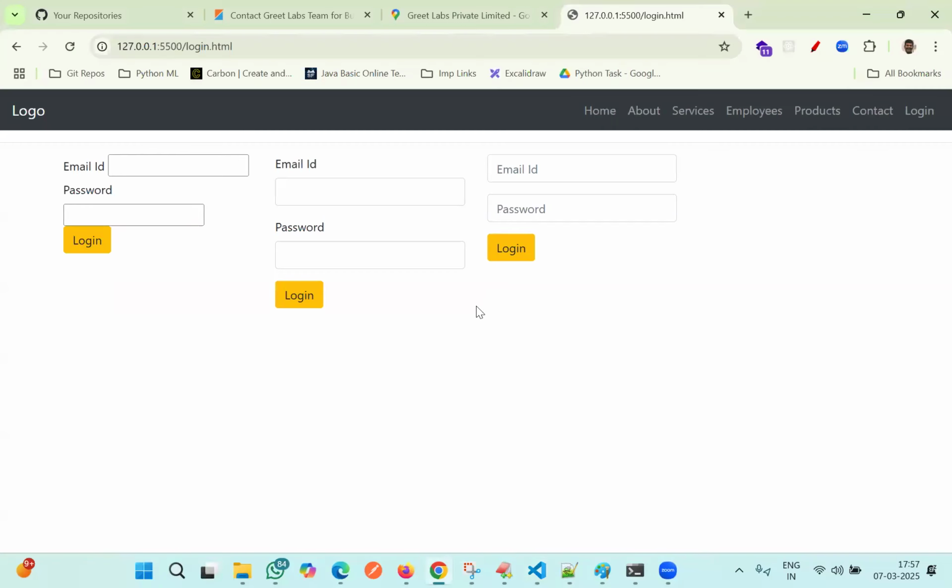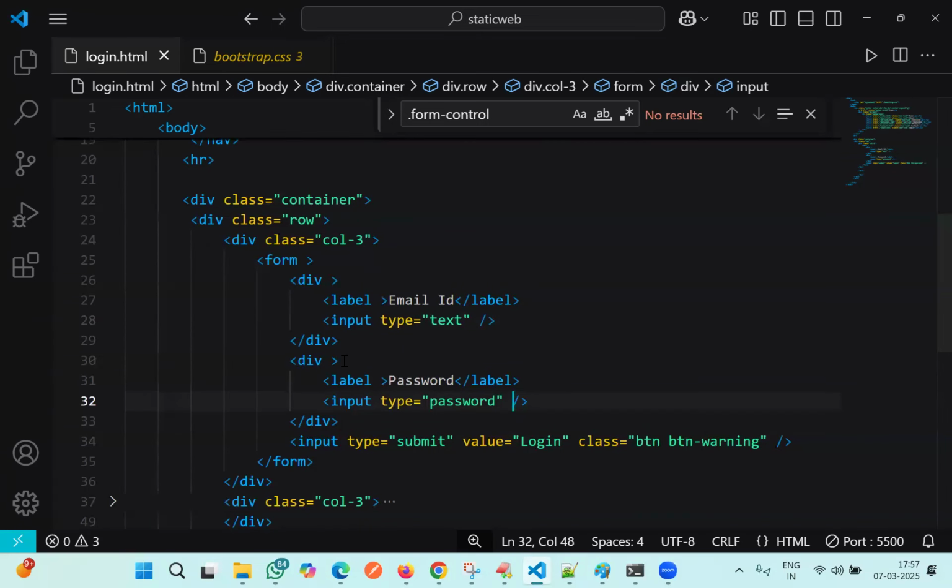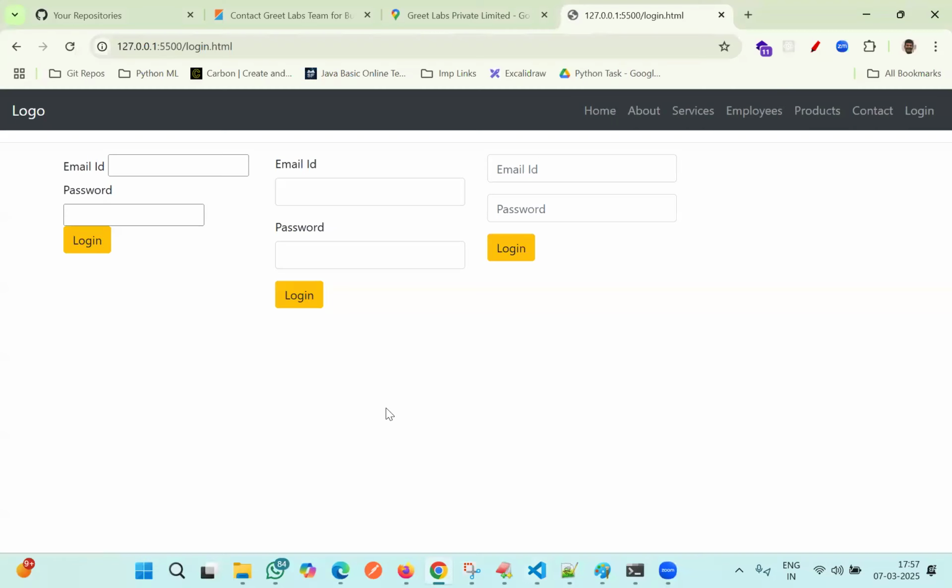It is coming like this. Very bad. Okay, the first column is without form component styles. This is with form component styles. This also has form component styles.